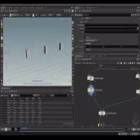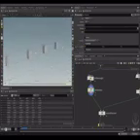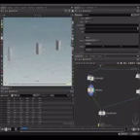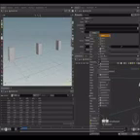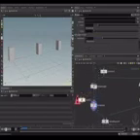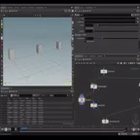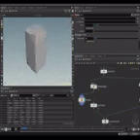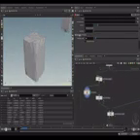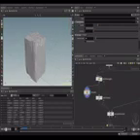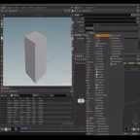And this is not going to work properly because we have very low res geometry. So we can remesh this to get more polygons. For example, 0.05. And we have to solve this round edges problem. To do so, we need a hard edges group here. So let's drop down a group node.